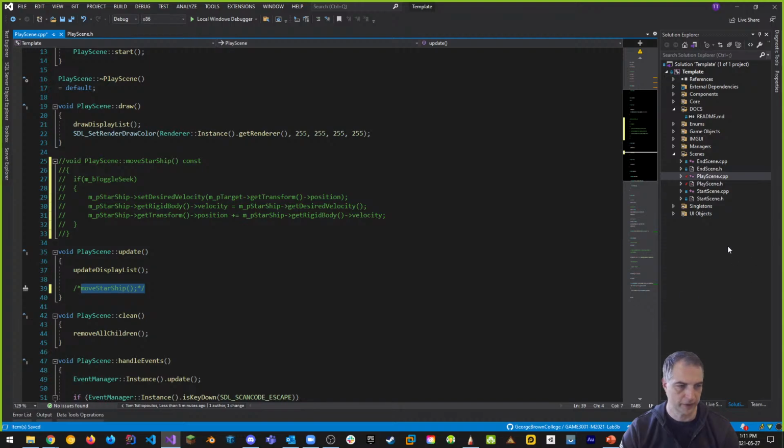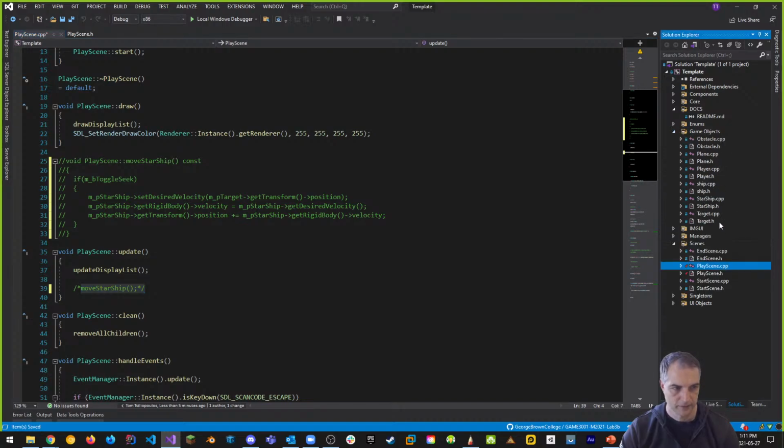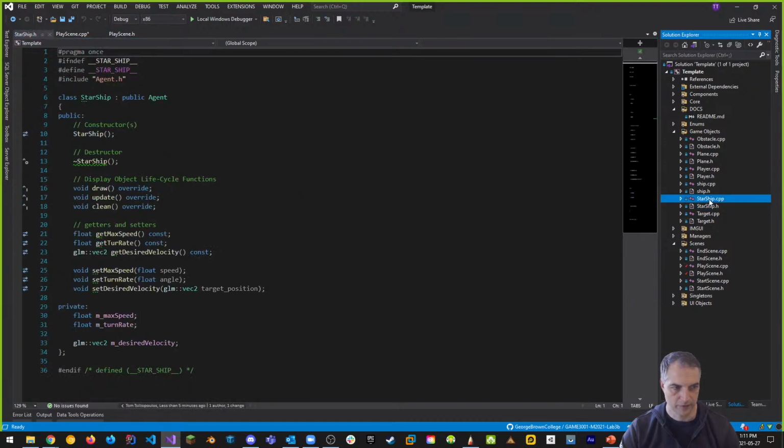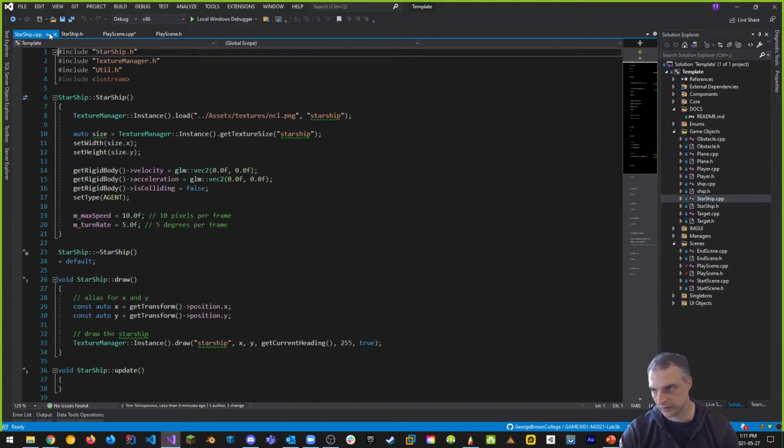In order for us to do that, we need to set up changes in our starship itself. So let's bring up the starship in the game objects: starship.h and starship.cpp. Those are the two things we need to move and work on right now. So what I want to do is think about what the starship is going to do.